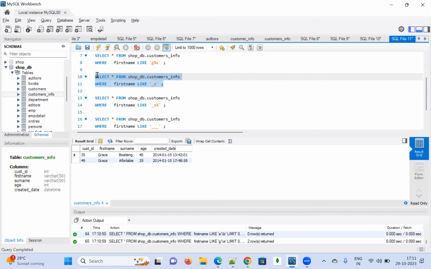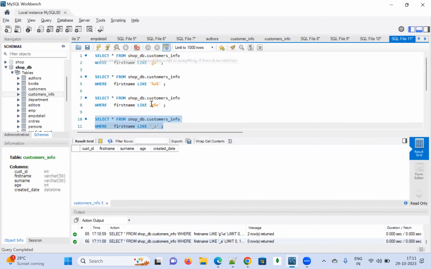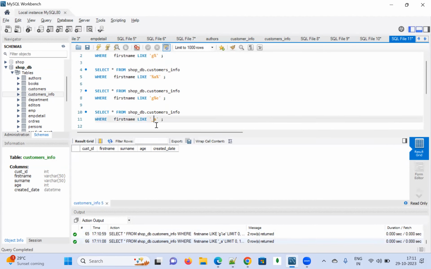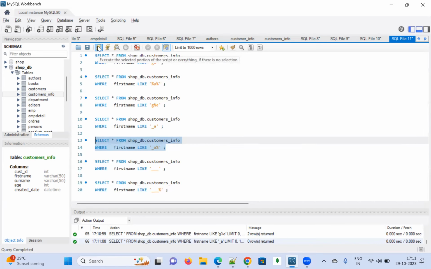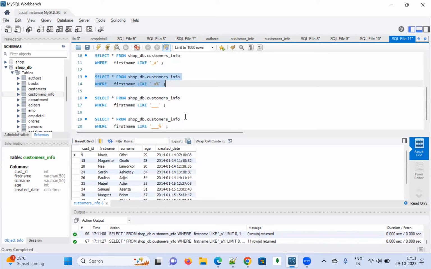Okay, and let us execute this one. The customer first name has two characters in length, but the second letter should be A. We don't have anything. If I use another character, it might work, but okay, let us move on to the next one. Similar way, the second letter should be A, and if there is no character, it just works. Okay, it has the data.